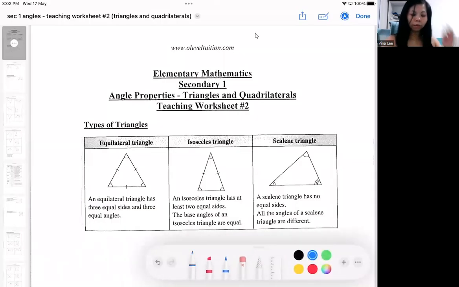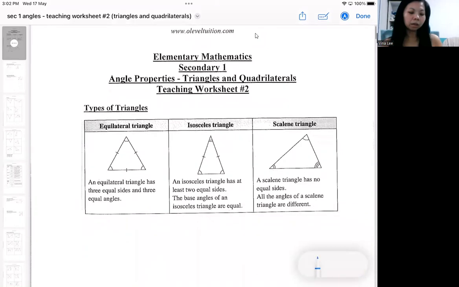Okay, in this section for the angles topic, we are particularly looking at the angles property relating to triangles and quadrilaterals. So in an exam question, they will tell you what is the shape and you immediately must relate to the property. So you are expected to know the property, then execute the angles that you are asked to find. Okay, so let's start off with triangles first.